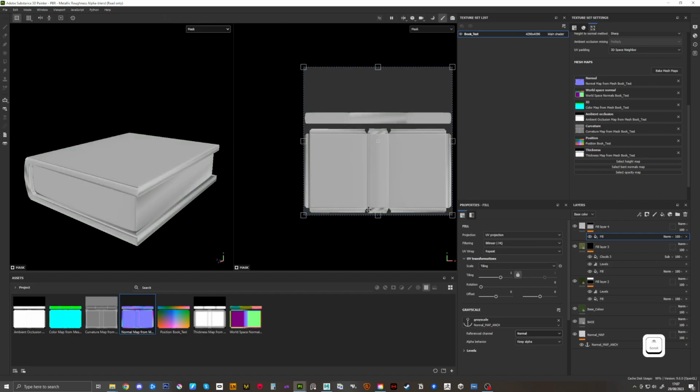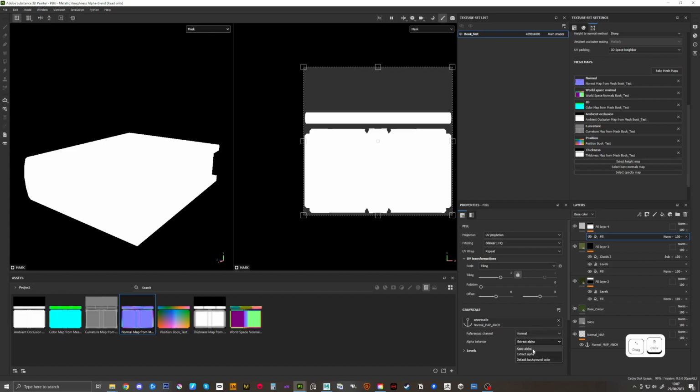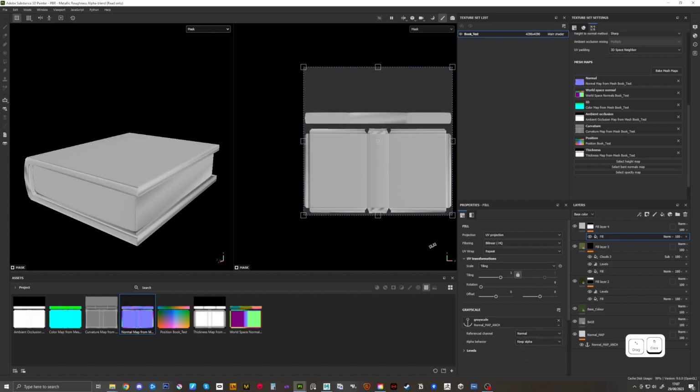Ooh. So just going into my mask, keep alpha and extract alpha are actually pretty good. So say you've got a PNG sticker or something that's got transparency everywhere else. You may want to just extract where the alpha is of that thing. Seeing as this channel is absolutely full, there's no point, I want to keep the alpha.